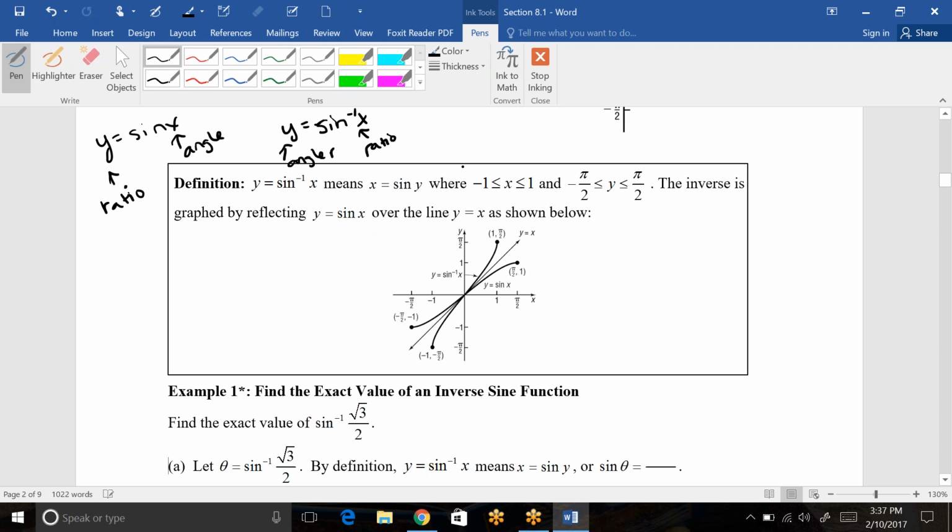Okay? Now, that's why this is now -1 to 1 for x instead of y, because it's been flipped. And this is -π/2 to π/2. And then they kind of show you here how this was the regular wave, so I'm going to do that one in yellow. So this yellow was y equals sine x. This blue one, so that one goes up, is the inverse.